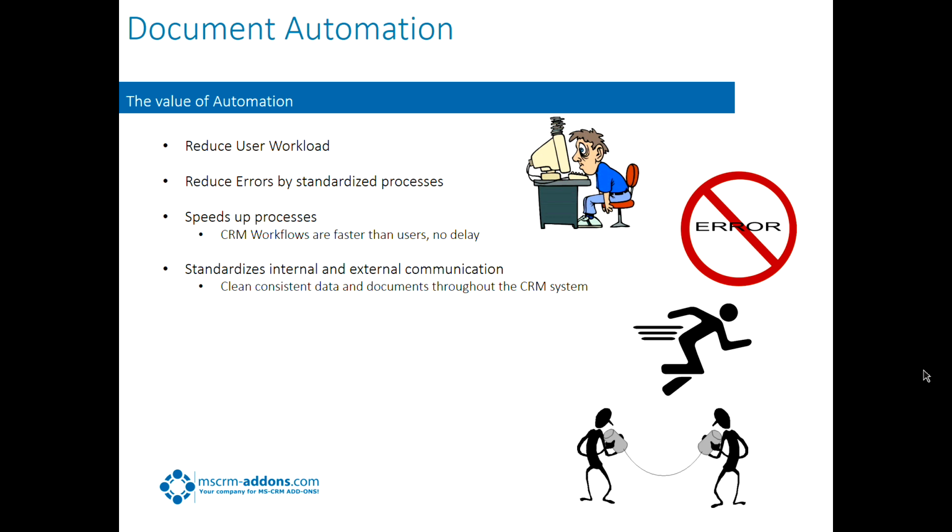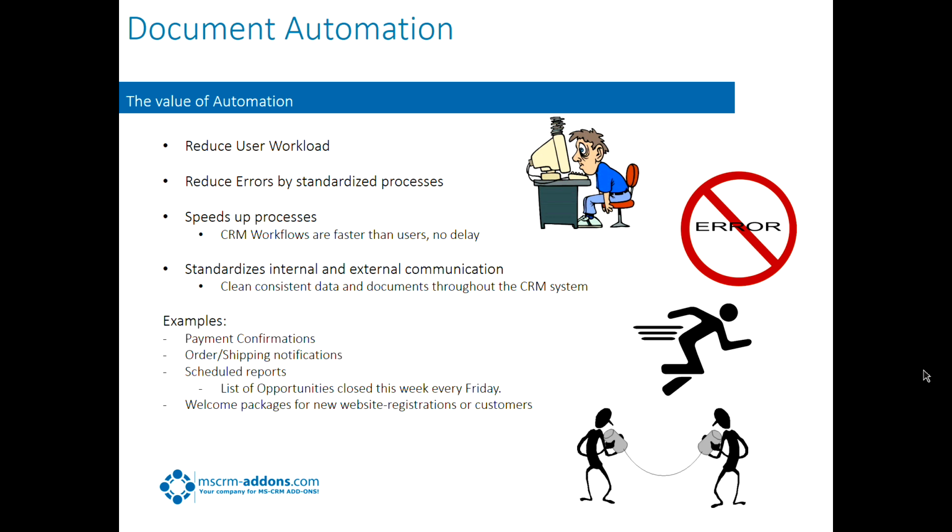I see this kind of every day in the support queue that we use. We all pick up support cases. So one of my colleagues might be working on one, and they may go out of town. I'm able to go into CRM, and because we have some of this automation in place, it keeps that data consistent so I can actually see what's going on and just pick right up and keep on working.